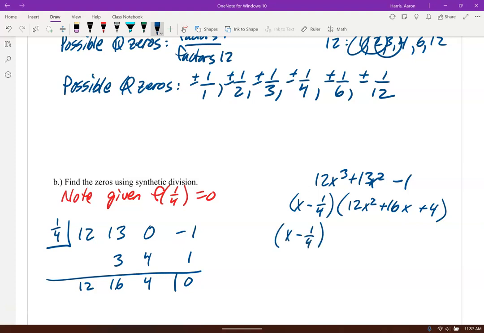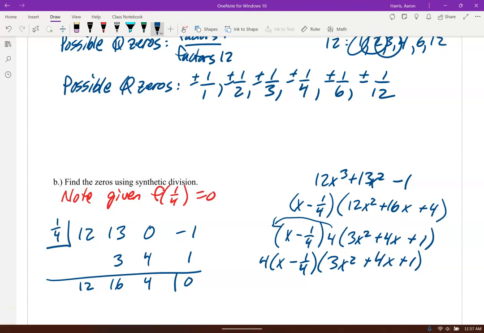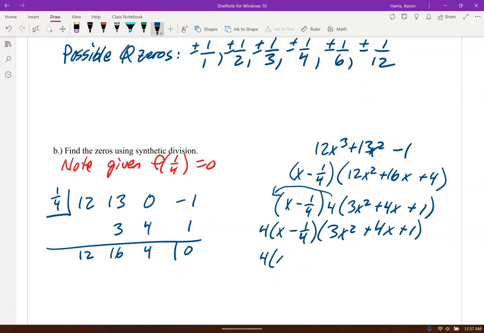And notice, before I start factoring this next one, I can take a 4 out of each of those. So 12x squared, that'd be 3x squared plus 4x plus 1. And let me put the 4 in front. And finally, let's go ahead and factor this. So 3x, 1x, it's got to be 1 and 1. Positive times a positive or negative times a negative. This one works out to be positive times a positive. And so there's our factored form.